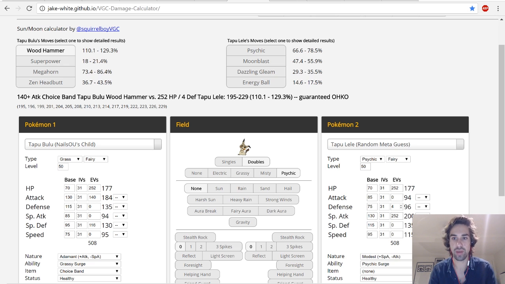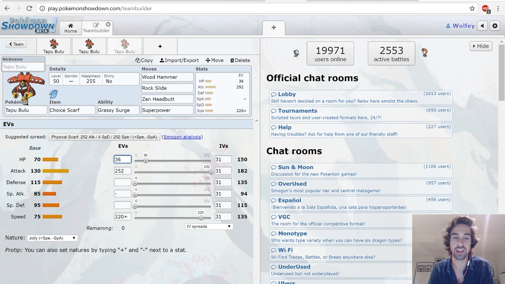Even if they have a good amount of bulk, like you can just randomly throw in 108 EVs, and even with that much investment in defense, you're still having an 81.3% chance to OHKO, assuming they have no prior damage. So it's pretty convincing. But the last set that I have here is something more for fun, though I actually think it could be good as a surprise.